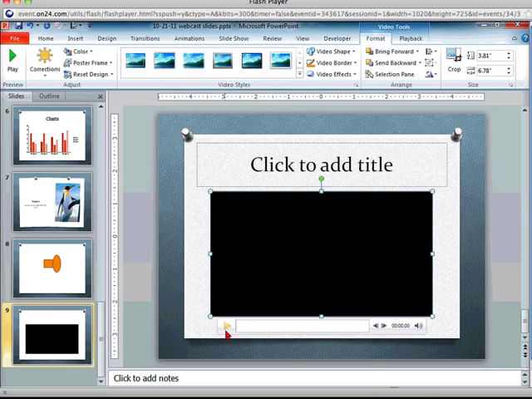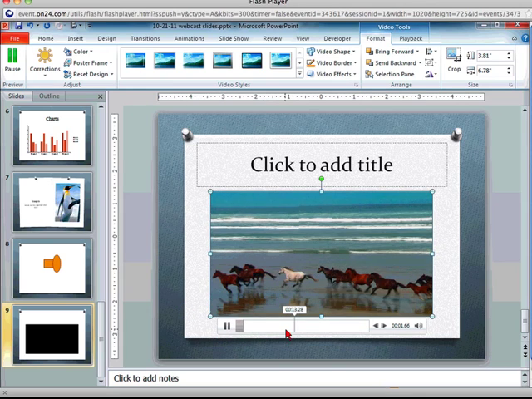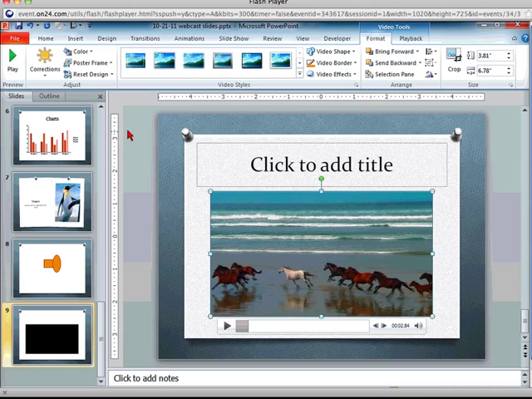I can take a still from any point in the video, current frame, or I can select a picture from my files and use that as a poster frame. So basically use that as what you see in the space of the video, in that fill, instead of black space. So it helps to tell your story better.